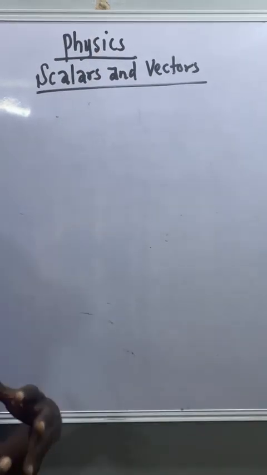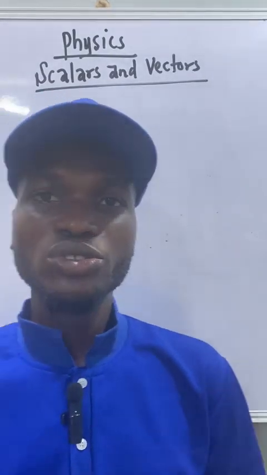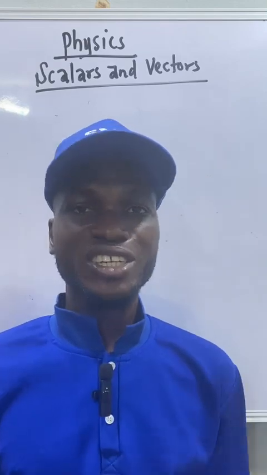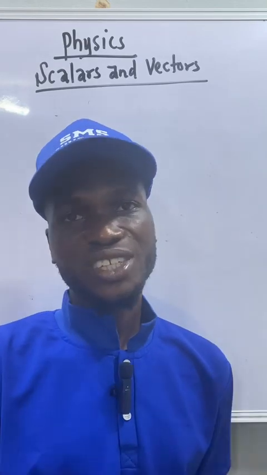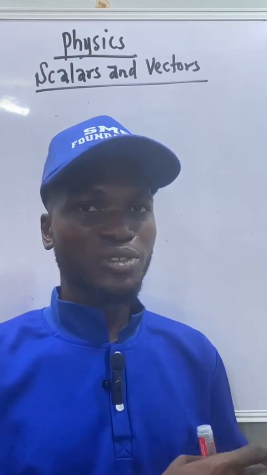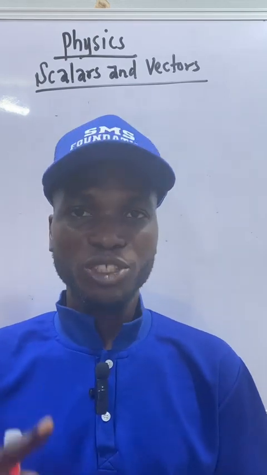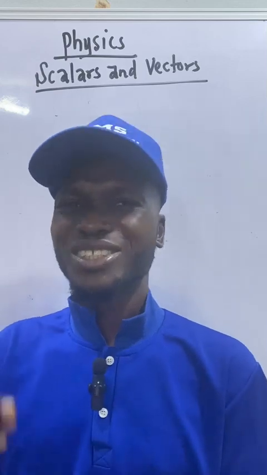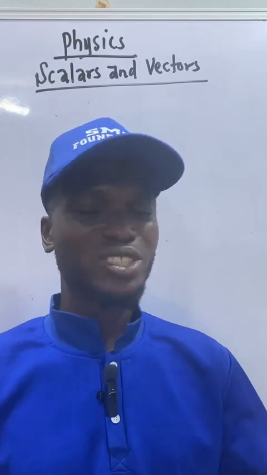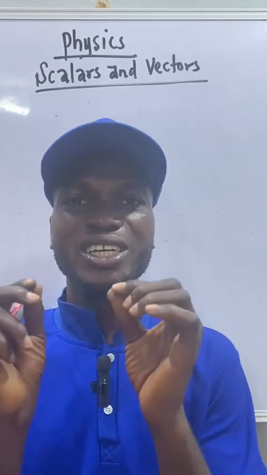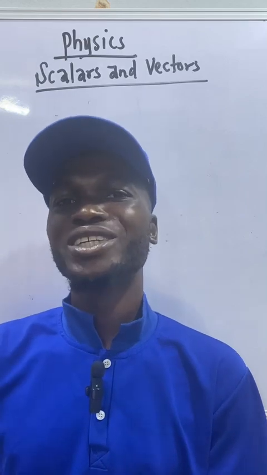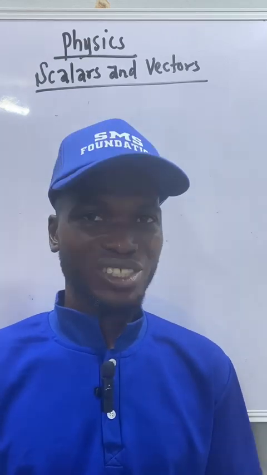Now, in physics, we use some physical quantities. In short, physics generally has to do with physical quantities because in physics, we carry out some measurements. Measurement is very important. What are the things that we measure? Those things that we measure are called physical quantities. In short, anything that has a measurable property, or something that we can measure, is called a physical quantity.